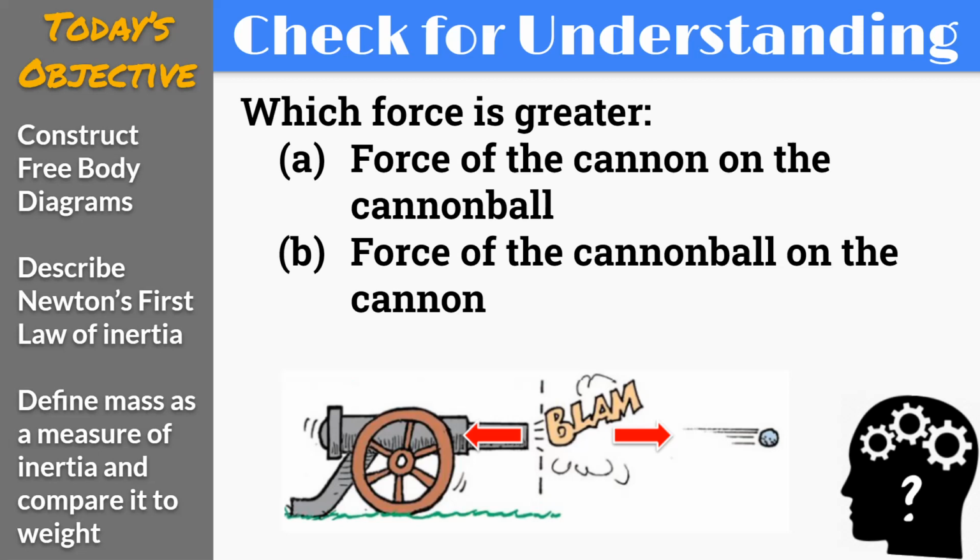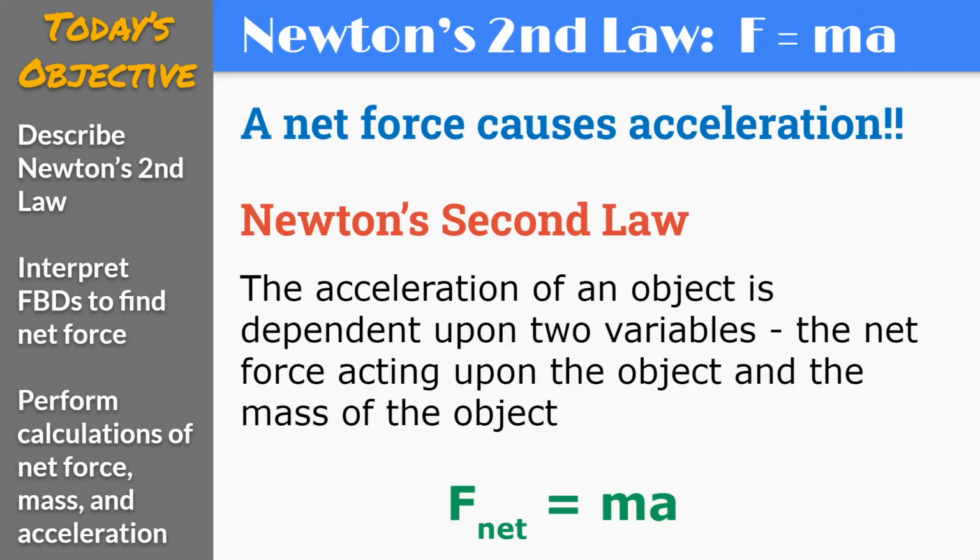The reason for that vastly different acceleration is because they have vastly different masses, in the same way that you and the earth have vastly different masses. It all goes back to Newton's second law. F net equals ma. Those forces are equal, but they're equal to mass times acceleration as well. That means the mass times acceleration of the cannonball equals the mass times acceleration of the cannon. And when their masses are different, their accelerations will be as well.